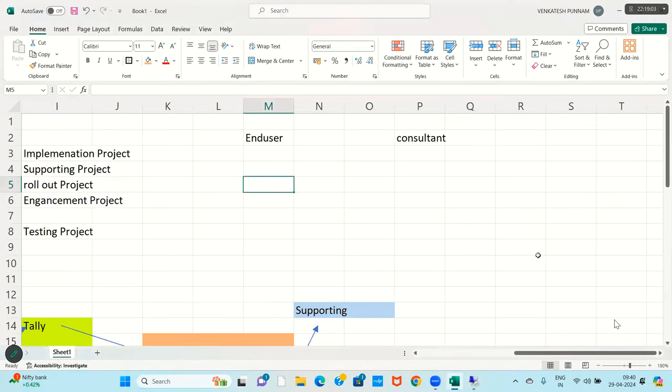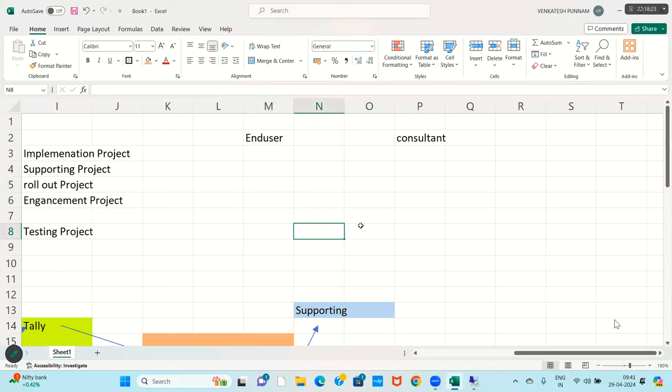In MS Office, we call it a shortcut key. What is meant by shortcut key? Please unmute and speak. Shortcut key means, in MS Word and MS Excel, we call it a shortcut key. What is that? Instead of going through the menu and toolbar, directly we can press a key to go the fastest way. Fastest route. Shortcut. Yes. Very good, everyone.